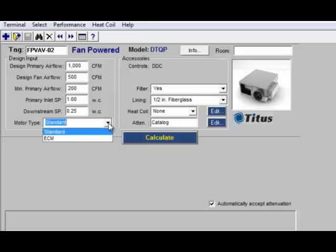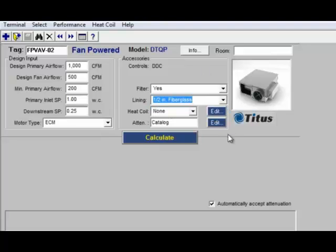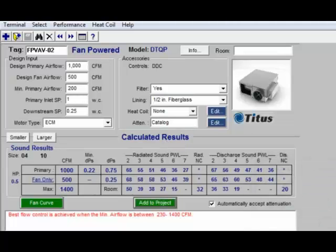And once again, we have our choice of either a standard or an ECM motor. Let's go ahead and pick an ECM motor this time. We've also got our option for whether we want a filter on the unit, and we've got those same lining options that we've seen all along. Now if we go ahead and calculate, you'll see that the selection that came up is a unit size 4 with a 10-inch inlet. You'll see the minimum pressure is quite a bit higher than a series fan powered box. Here for a parallel, it's 0.22 inches.